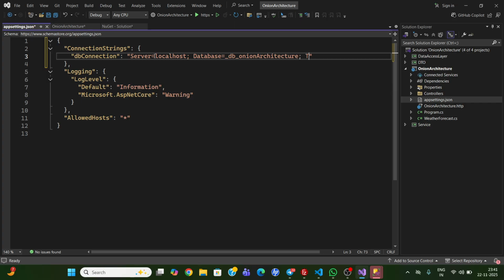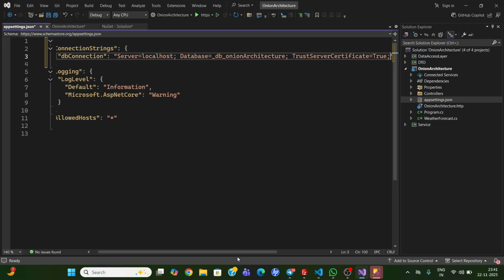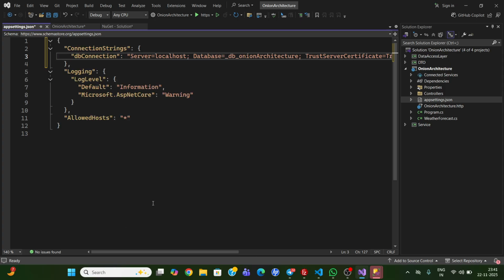After that, we write TrustServerCertificate equal to true and IntegratedSecurity equal to true. So this is the way to add the connection string. Trust server certificate means we create a trusted connection between our application and database.